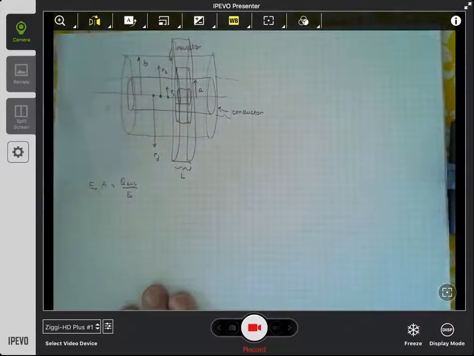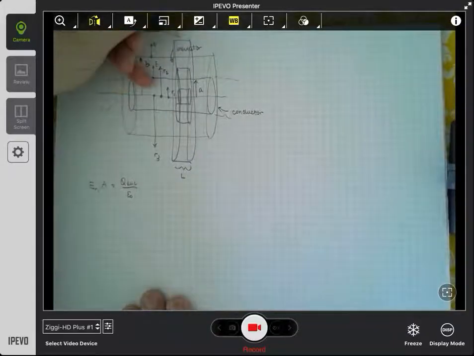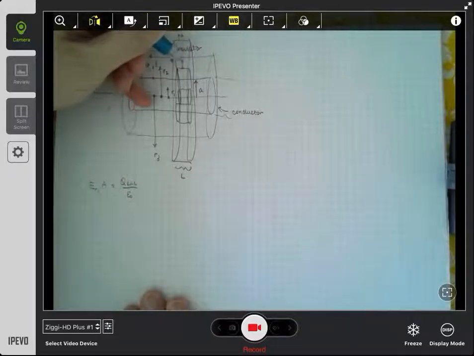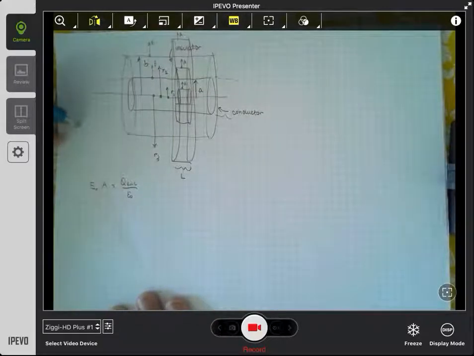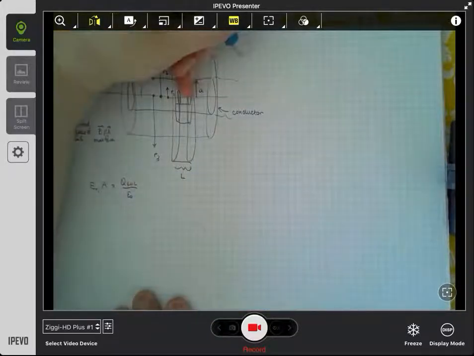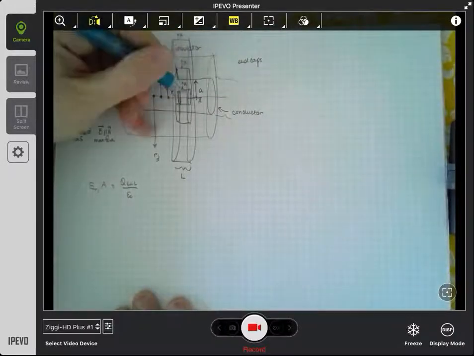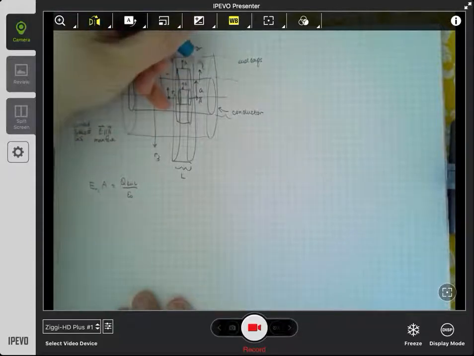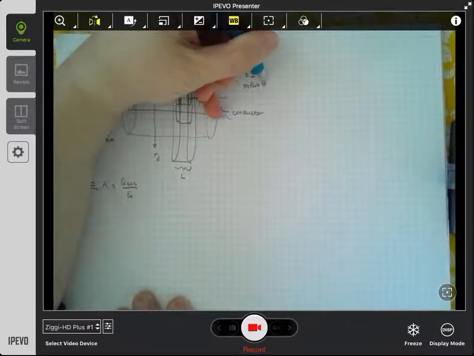All right, and the reason we did that is that the electric field from our actual object here is going to be parallel to our area vector coming away from our object, at least from the curved sides. So the curved sides of the Gaussian surface have E parallel to A. So we've got max flux. But on the end caps, the area vector points out this way, but our electric field is still pointing straight away from our charge up this way. So we've got E perpendicular to A, no flux through end caps.